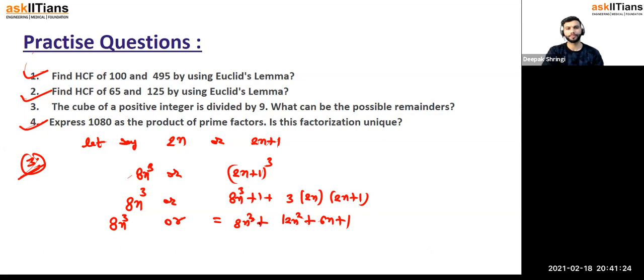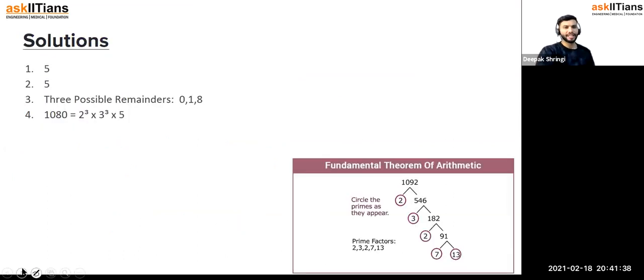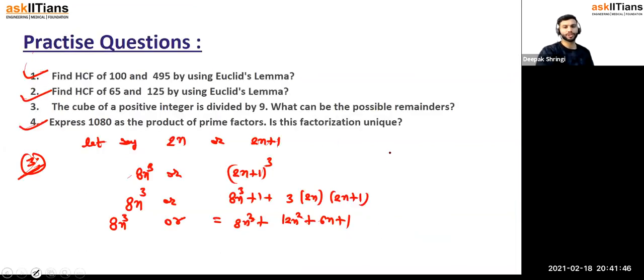सोचो. N can be any number. 1, 2, 3, whatever. Think about it. Answer बता दूं? Okay. तो इसका आंसर 0, 1 और 8 है. The answer can be either 0 or 1 or 8. अब तो मैंने आपको आंसर बता दिया, आप तो सोच सकते हो, सोचिए. It can be either 0 or 1 or 8. Think about it.